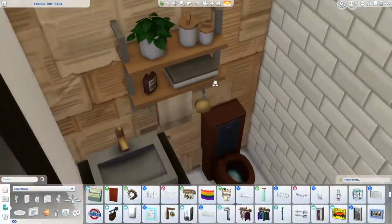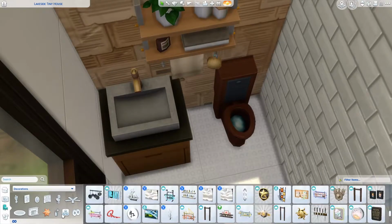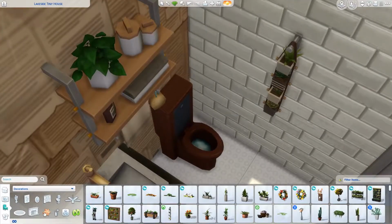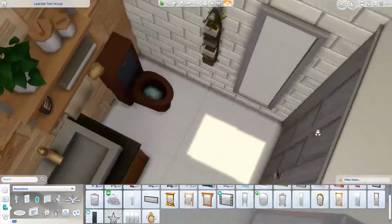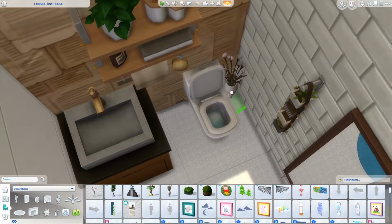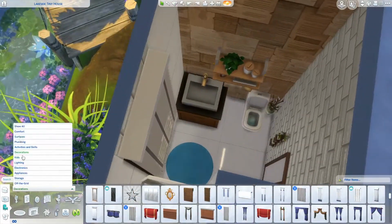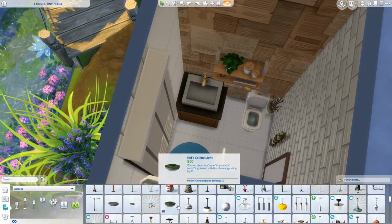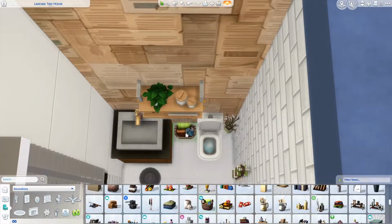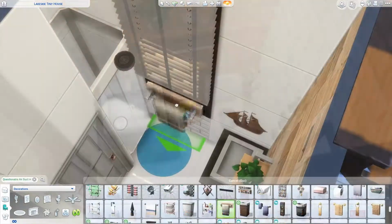I don't have a lot of packs, so I don't really have a lot of worlds. The only sort of natural greenery looking worlds I have are Willow Creek and Newcrest, which I don't think are incredibly natural looking, that take you into that forest area. I don't really know what the other worlds look like because I don't have them, but if you can recommend any really nature green looking worlds for me, like which packs I should get, then please let me know in the comments below.